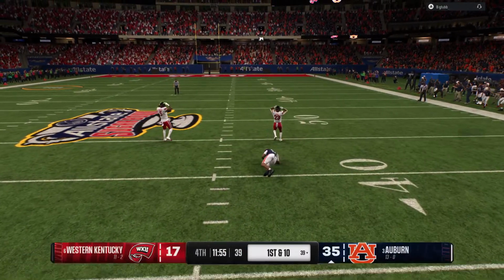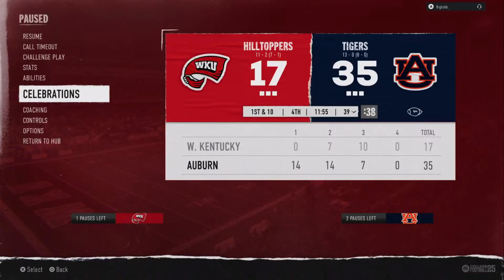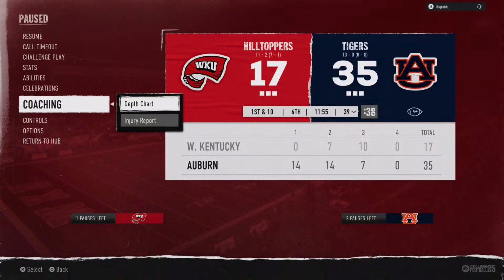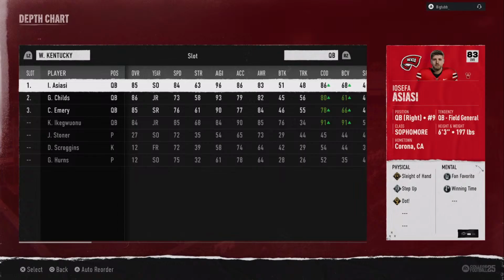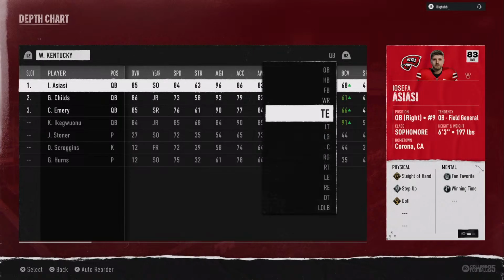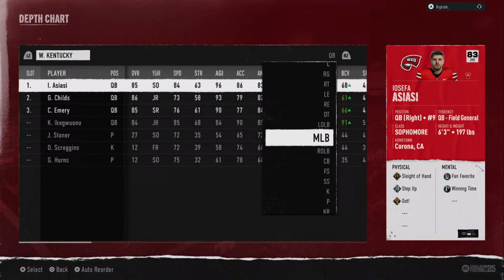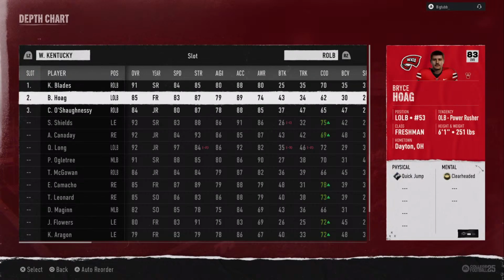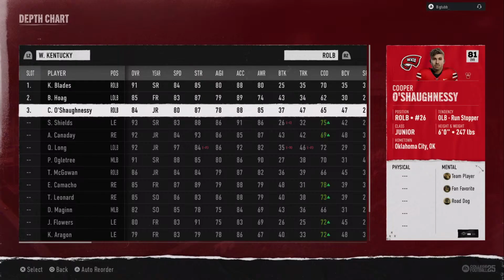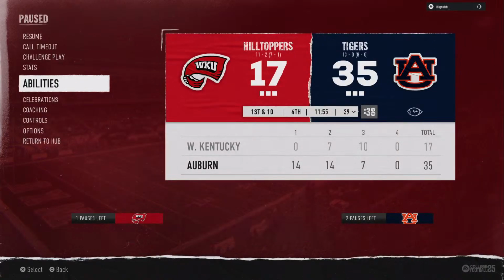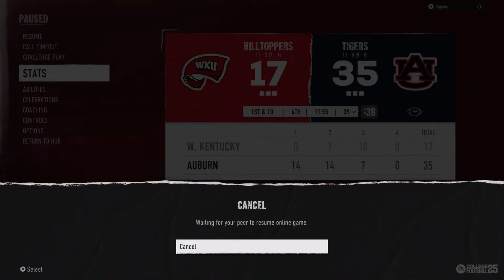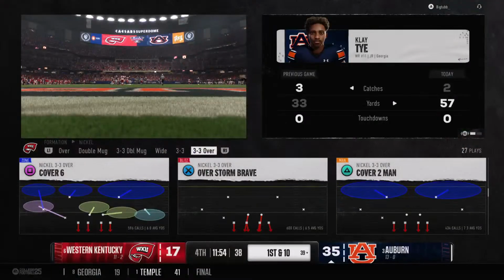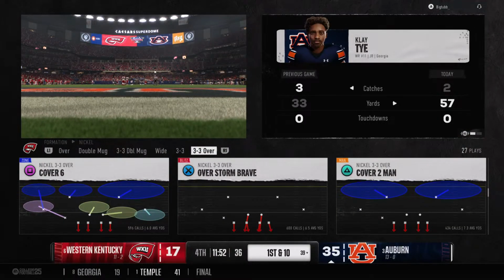Looking right, this one caught. Tackled quickly, but the yardage is good enough for the first down.